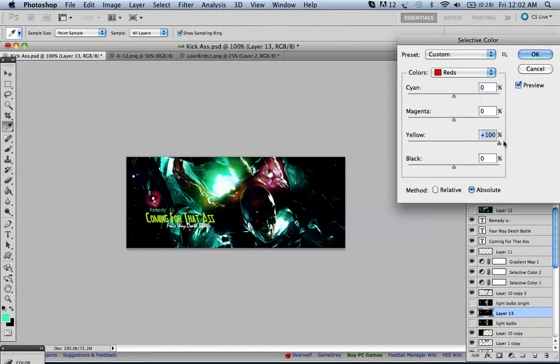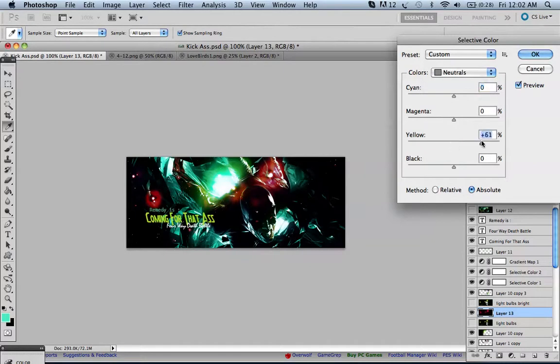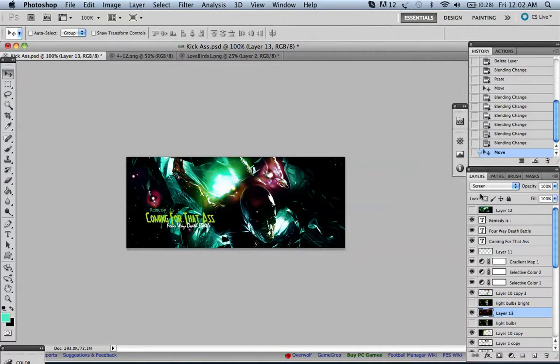Now, all you're gonna do is just change the colors. Make it however you want. Let's make this easy and quick. Go to neutral, and you just make the color the same way. To make it lighter and darker, you already know, you just use the dodge tool. And you can make it lighter to make some lighting more effects or whatever. Or you could duplicate it. And you see? Right there.